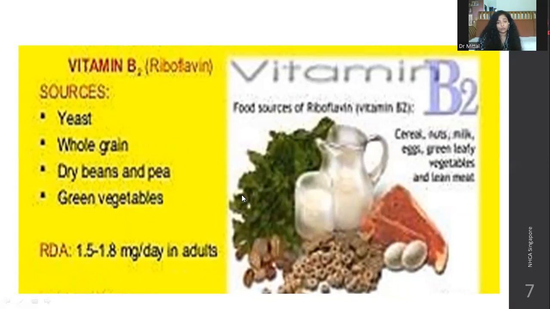Any vitamin that is water soluble in nature, as the cooking process increases with temperature and time, you take longer and longer to cook the rice or any food item that is rich in vitamin B complexes. With that steady increase, you are losing a lot of vitamin B complexes. So the foodstuffs, apart from the ones given here, the other foodstuffs given in the textbook, drumstick leaves, are a really good source of riboflavin.